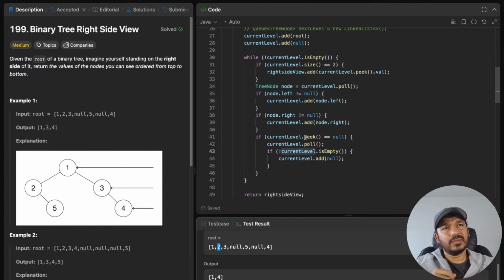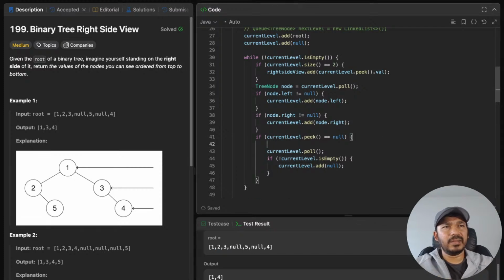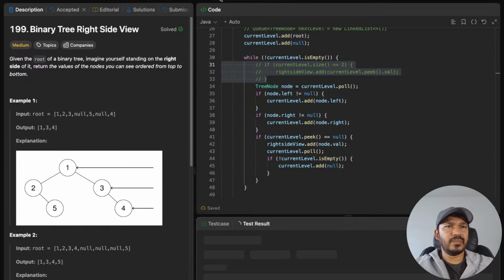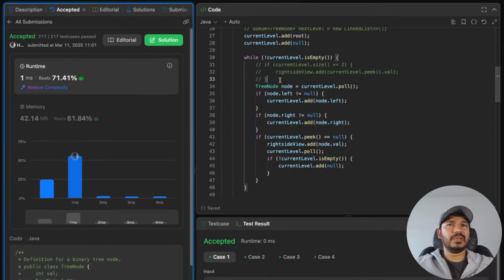So what I can do is, if the current level dot peek is null, then I will just add the right side view. Yeah, so this one works.